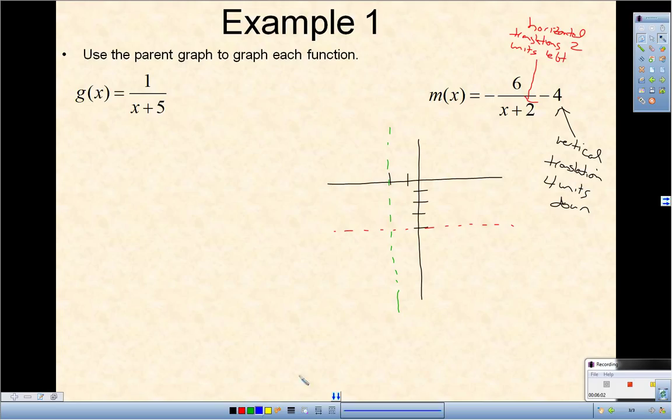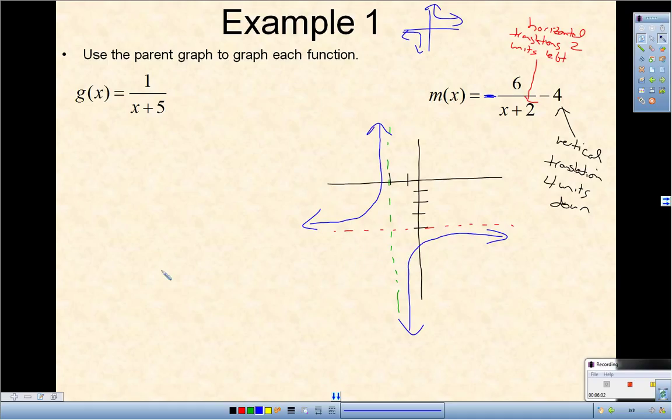And then the other thing that I do notice is that this is a negative, so it's going to reflect our pattern across the y-axis. So originally when it was up, if you remember, the original rational function looks like this. So if we reflect that, that means this piece is going to be over here, and this piece is going to be over here. So what I'm going to have is this function in blue. So there and there. And again, that's just a rough sketch, a rough idea of what this function looks like.